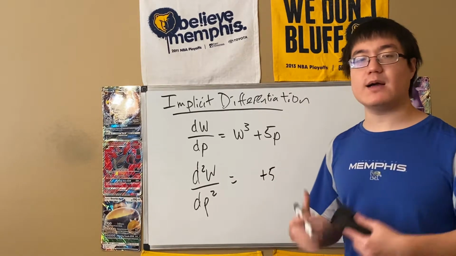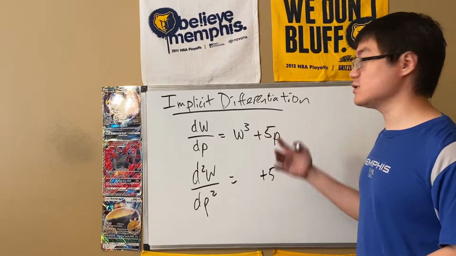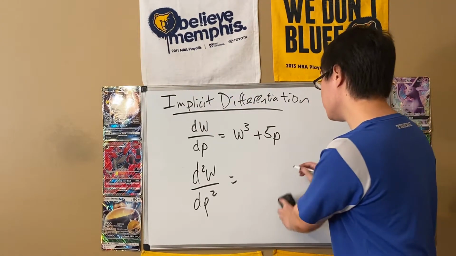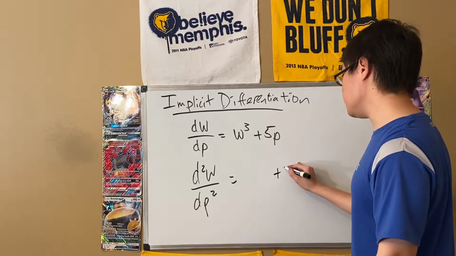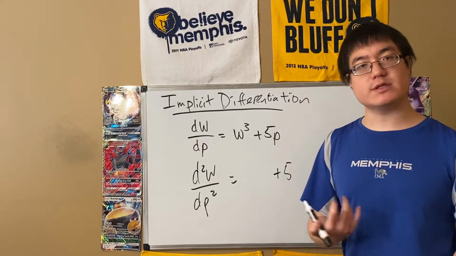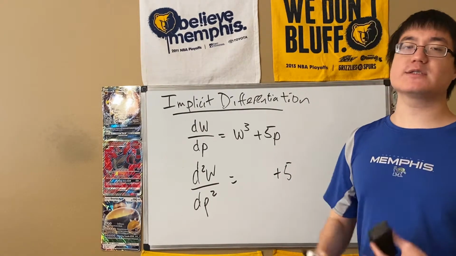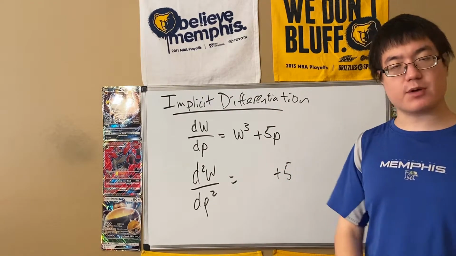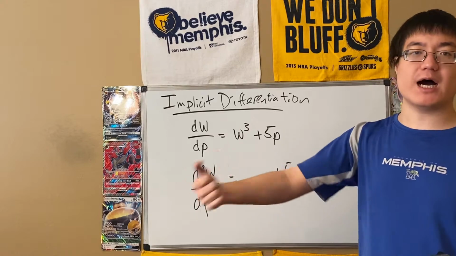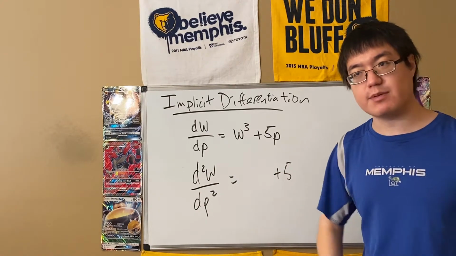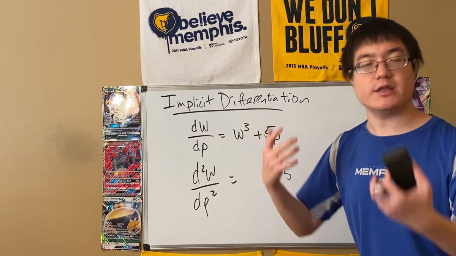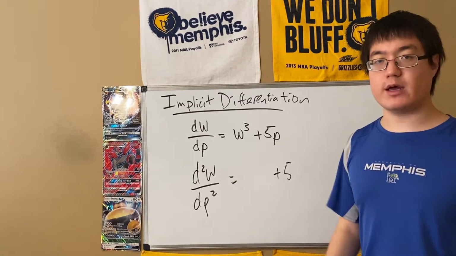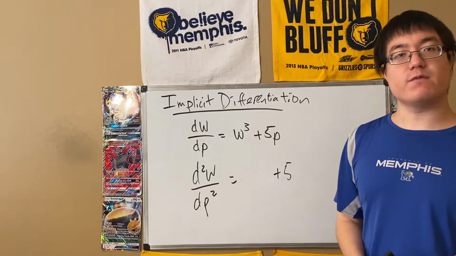You don't have to multiply by any sort of weird derivative because you're taking the derivative with respect to that variable. The derivative of w cubed, though, is a little bit stranger because w is playing the role of y. And just like the derivative of y cubed is 3y squared times y prime, the chain rule, because we have to multiply by the derivative of the inside function, and the inside function is y, we do need to account for that in the same way for this. So what's the derivative of w cubed?